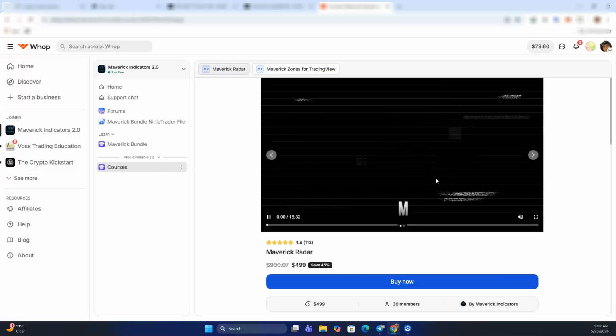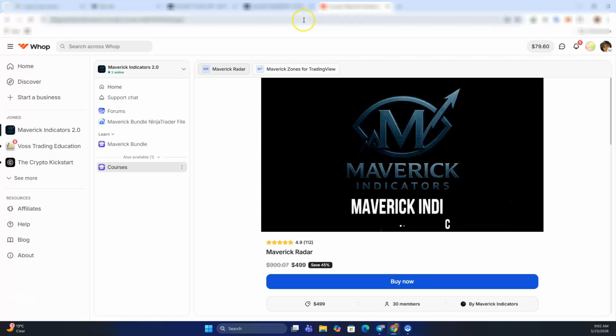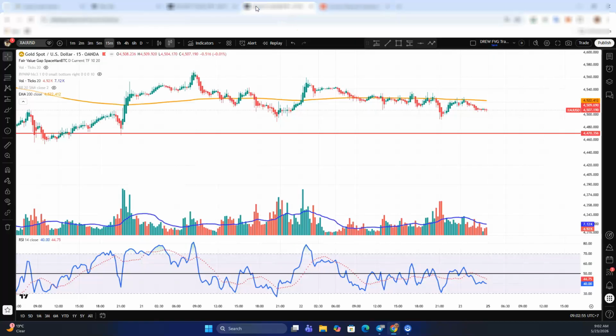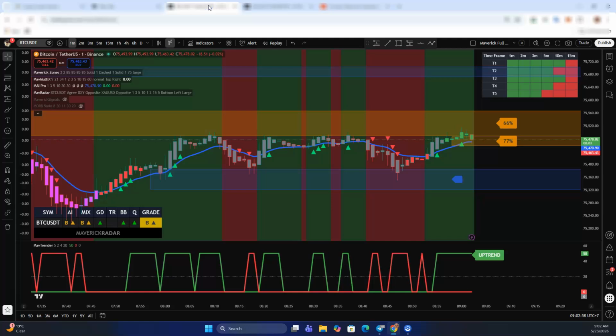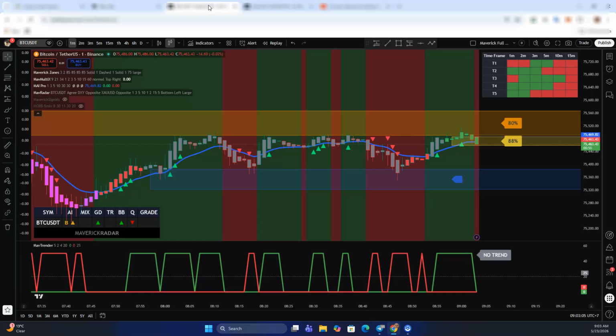Just go for it. But as with anything else, you have to practice. How I did this, I opened a broker account because I trade gold, XAU, and you get a demo account, so you can practice without losing any money. Once you get familiar with this indicator, you start getting more gains. You get more wins. Nothing's guaranteed, but it's a brilliant tool for trading. You'll end up making more wins than losses.